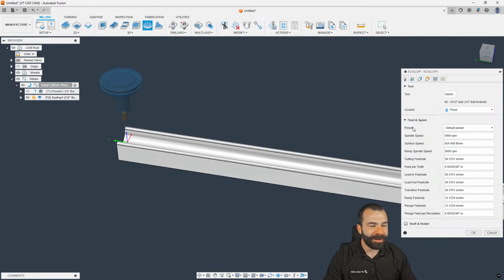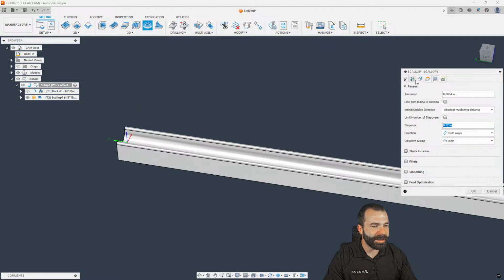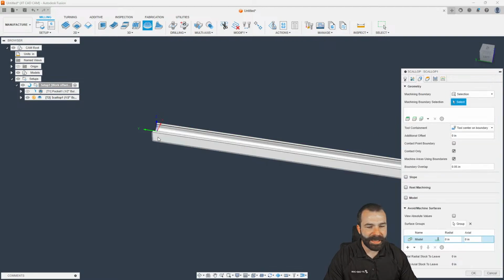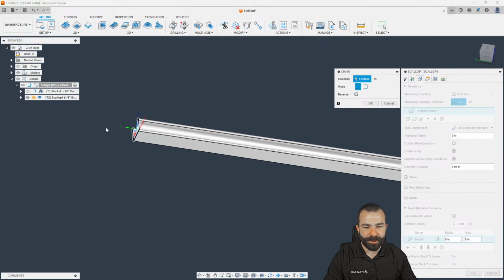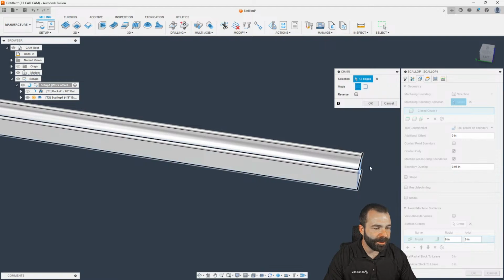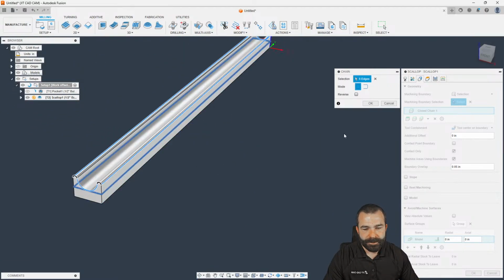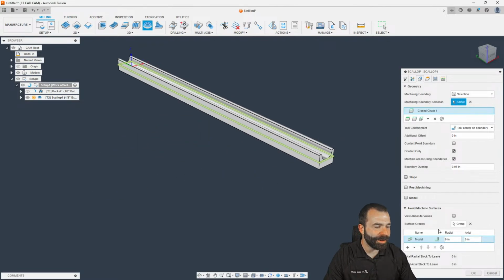So again, we have our lovely 1/2-inch ball. We are going to be doing everything based on a 20 step over. And I'm actually going to give this a selection boundary. And that boundary is going to be around that upper rail, the full length of the part. And we're also going to come back and try something new because I have a hunch we can get away with a few things here.